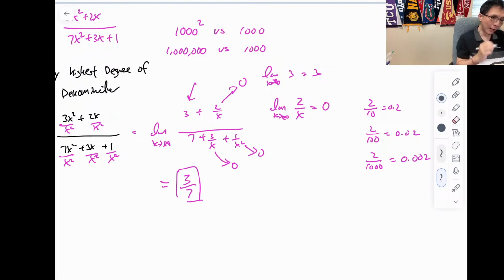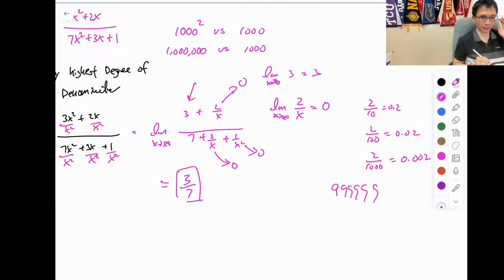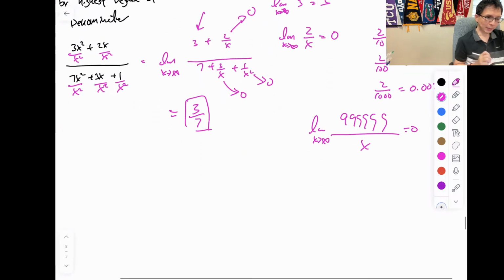Now, what happens if you have a really large number, let's say 9,009, over x, when the limit as x approaches infinity? Does it matter? No, because 9,009 is still a constant. Even though it's a very large number, when the bottom approaches infinity, infinity is still way greater than that big number. It could be 9 trillion for all that matters. So that's still equal to 0. Now let me ask you a question. What happens if you take the limit as x approaches negative infinity of 2 over x?